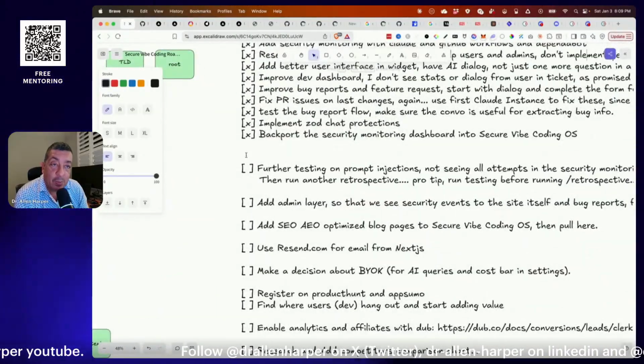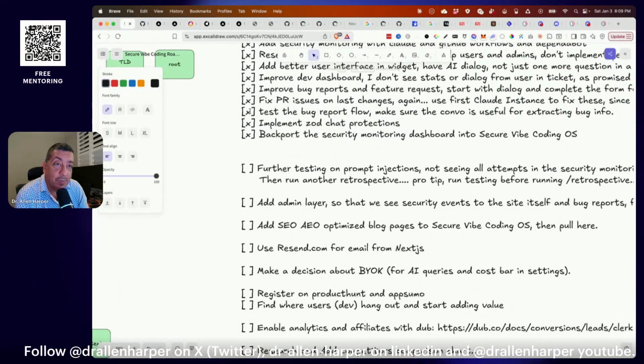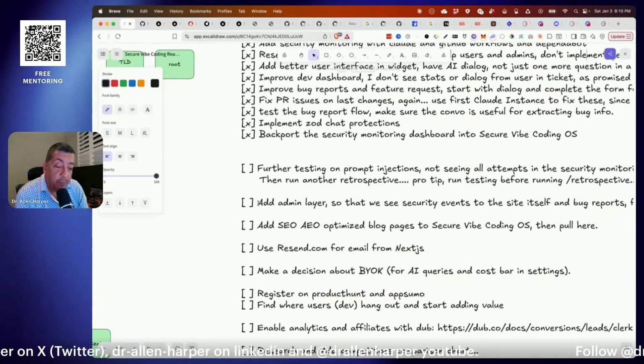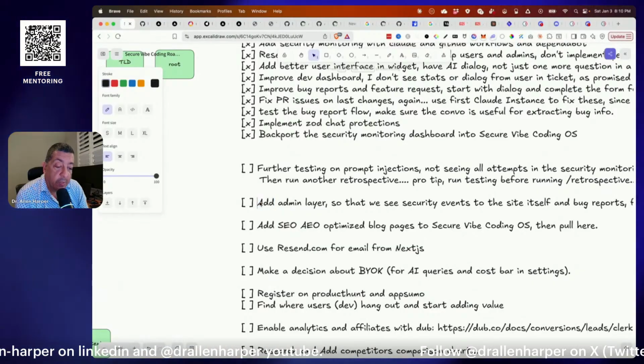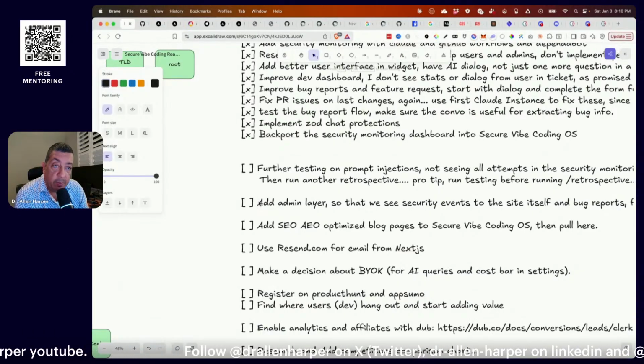What we need to start doing is tracking our to-dos in our feature request Kanban board, right? So that's coming up here shortly. What we're going to do is add an admin layer, probably not tonight, but maybe. We're going to add an admin layer so that we can actually have that admin email address as well.